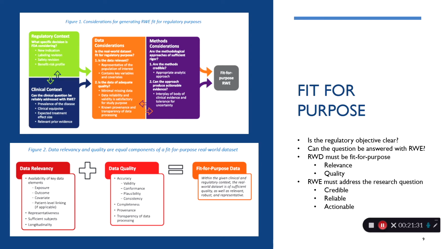Basically, just like it doesn't make sense to just get more data, you have to get the right data, it doesn't make sense to go through the process of aggregating a bunch of data that isn't going to help you answer your question. And so the litmus test for that is, is the evidence fit for purpose? And how do you figure that out? These diagrams came out of the Duke readings that I recommended for this module. And essentially, is the regulatory objective clear? What do you need the data for? Is it for a submission? Is it for an expanded indication? Is it for reimbursement? What is the data going to be used for? So that's kind of your first test.